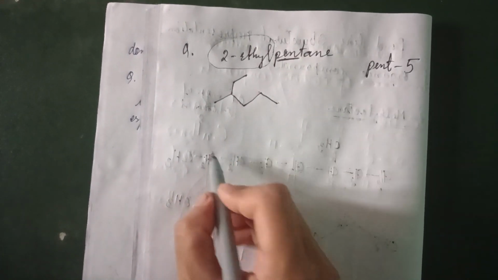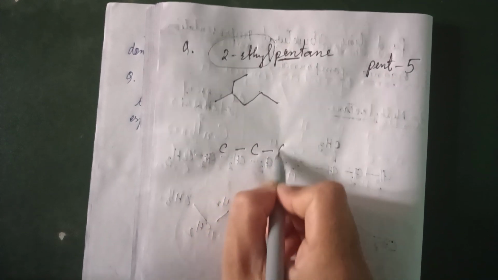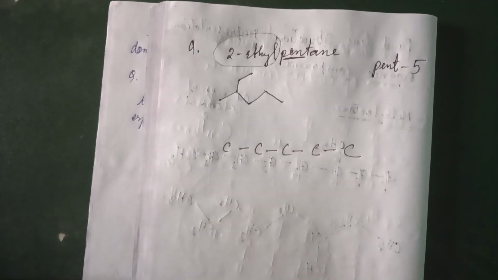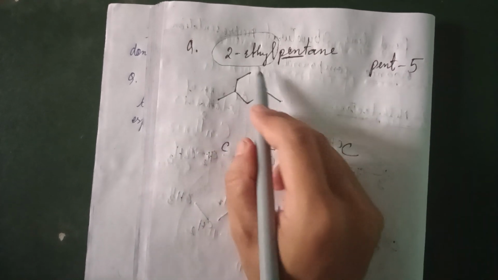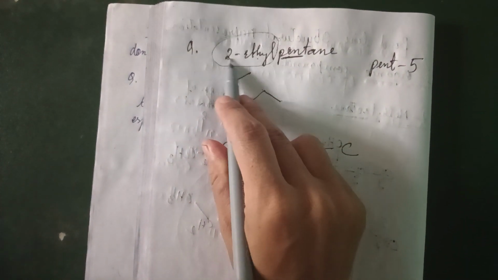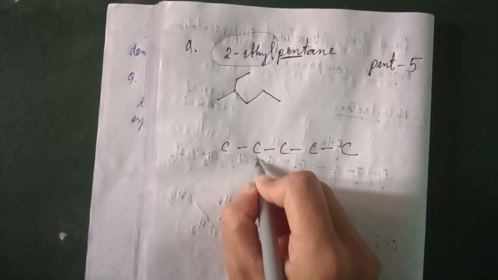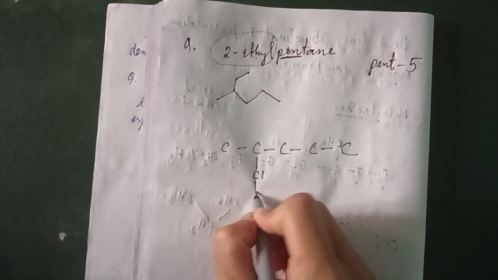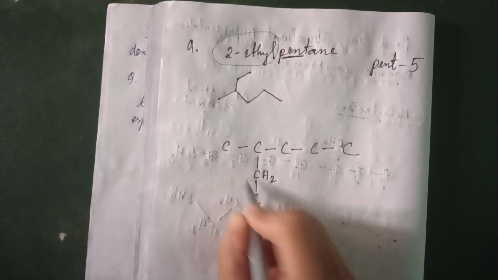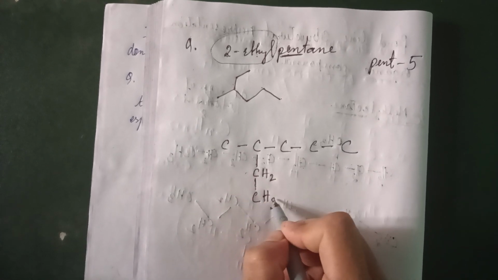Or, okay, I'll show you to make you more clear. So pentane means what? 5 carbon. So 1, 2, 3, 4, 5. For initial practice you can do in this way. Done, 5 carbon has been done. Now in the second position, what is there? Ethyl. So ethyl you can write in this way or in the upward direction. Let me write here. So how many carbon? 2 carbon. So 1, 2. Okay, so we'll balance it. You balance it always by hydrogen.